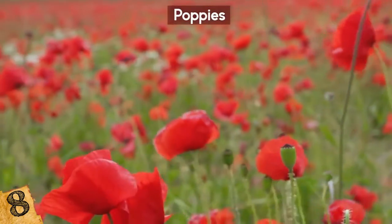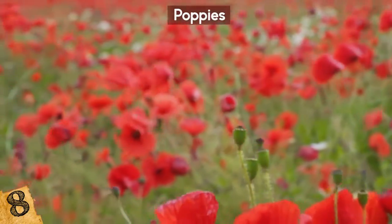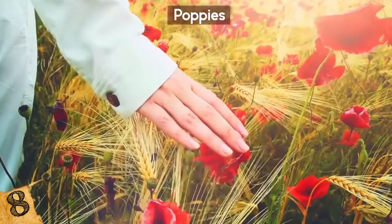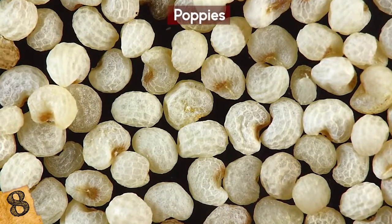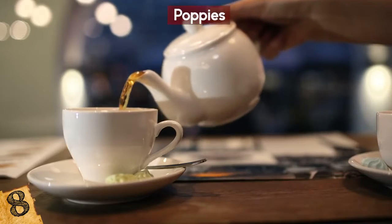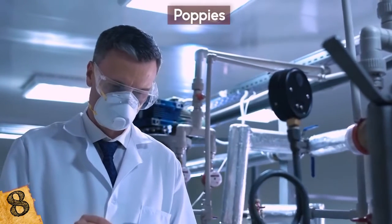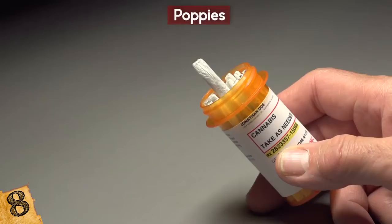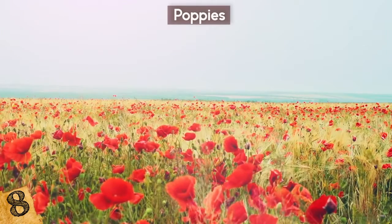However, you also probably already know that one specific species of poppy is the source of the drug opium, which has been used since ancient times for its medicinal purposes, as well as recreationally. Poppy seeds can also be used for medicinal purposes, and people will sometimes put poppy extract into their tea to relieve anxiety. Morphine is the product of the straw portion of the poppy. It wasn't until a German scientist came along thousands of years later who was able to separate morphine from opium, which is less addictive, although like I mentioned before, it's still kind of a problem. Still, it's best not to use this on your own.